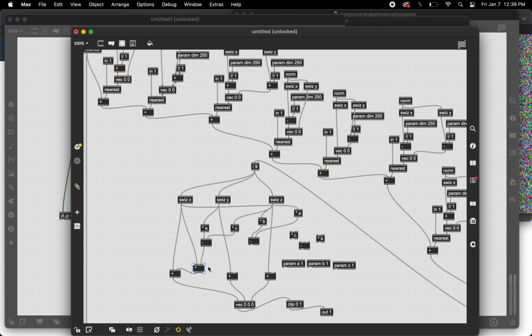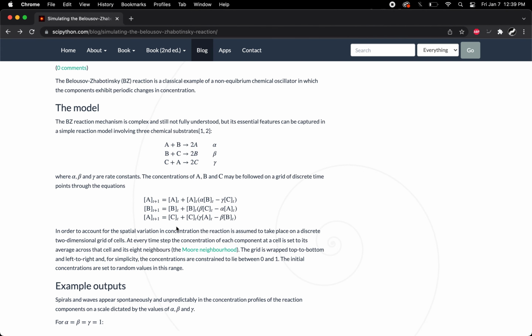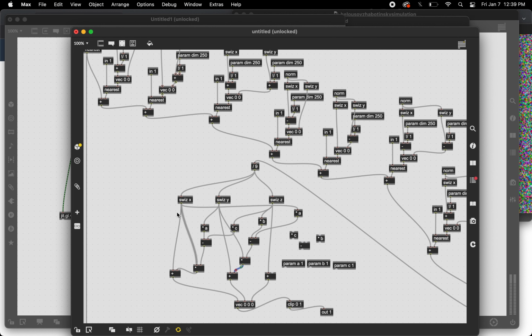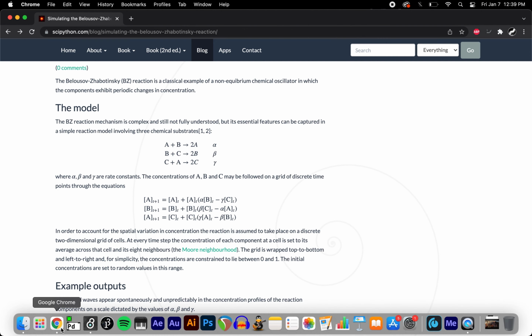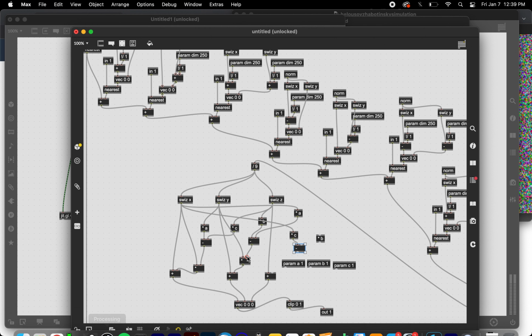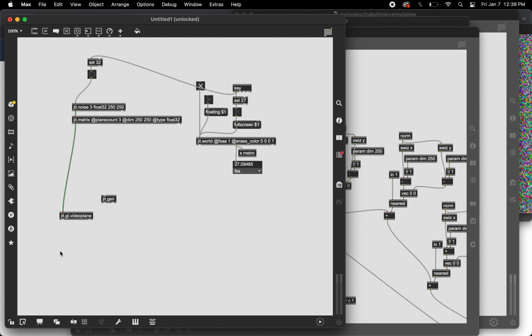And then we're going to need another multiplication. And that multiplies just by itself before adding to itself. And then the last one is gamma times A. So C times A minus beta times B. And then multiplied by itself before adding it to itself. So now, theoretically, this should work.